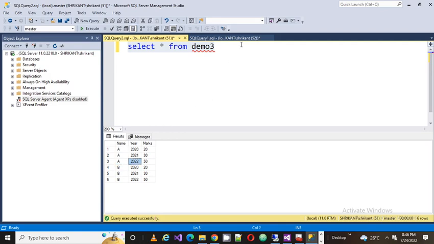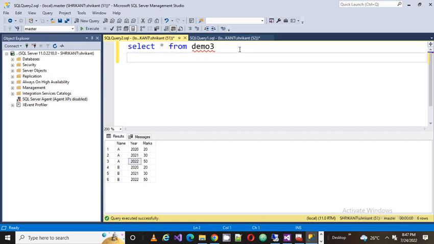Perfect. So our requirement now is, without using pivot, can we write a query which will give us an output like what we get in a pivot one?